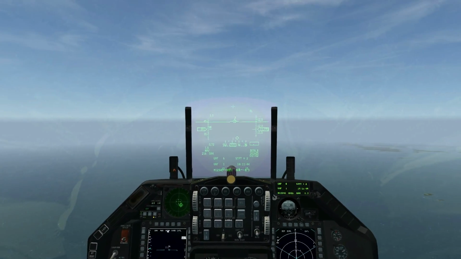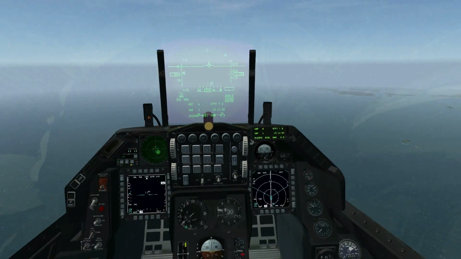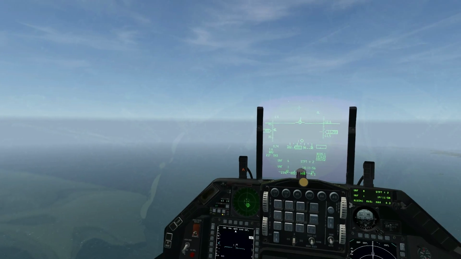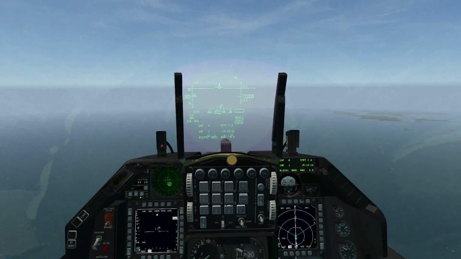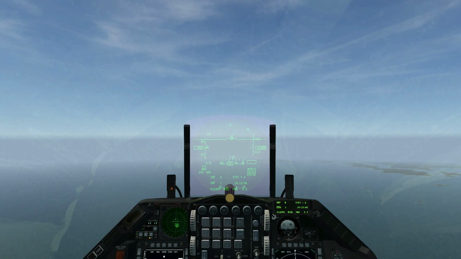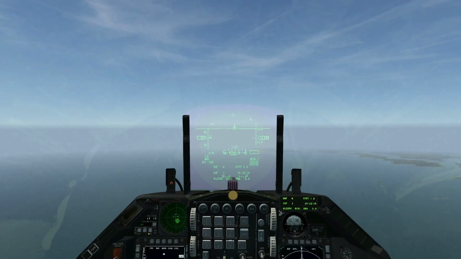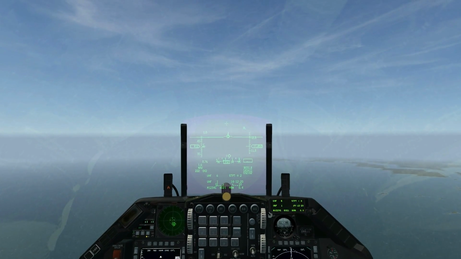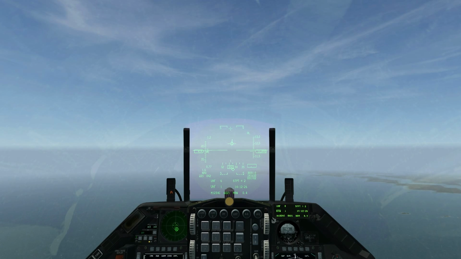Copy. Heading up to 10. Devils, object 1 is 105 feeding. 2 is 103 feeding. 3, 104 feeding. 4, 102 feeding. 1 and 2 is on time. Let's start our climb, 5 degrees nose up, maintain the speed 410.